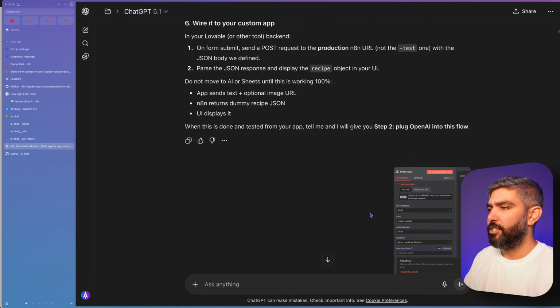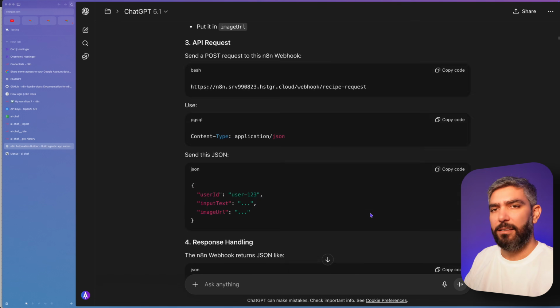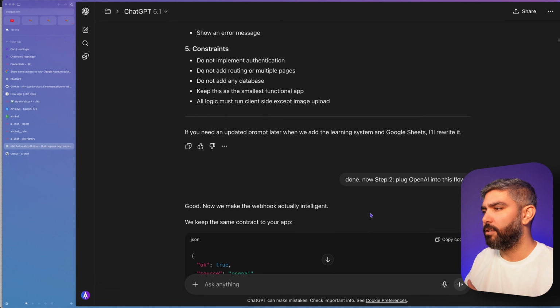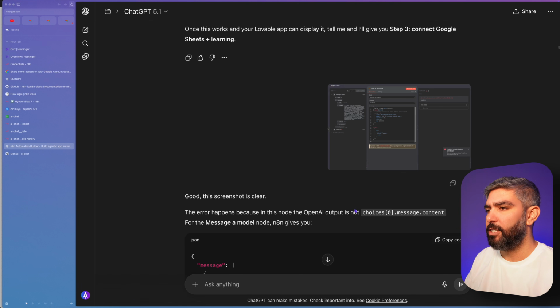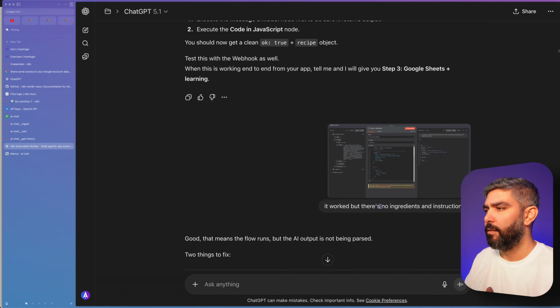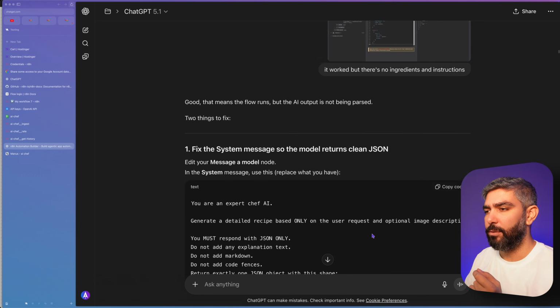The process to build your workflow with ChatGPT is super easy, but it will take time to build each node and the details, and to test each node if it's working, and pulling the correct data and outputting the correct data. So you can see here my conversation with ChatGPT is very long. It took me about a day to finish all of this workflow. You can see I keep giving it screenshots and it will tell me what to do. For example, here I give it a screenshot where it worked, but it wasn't saving the ingredients and the instructions. So it modified the code for me and it told me exactly what to do.